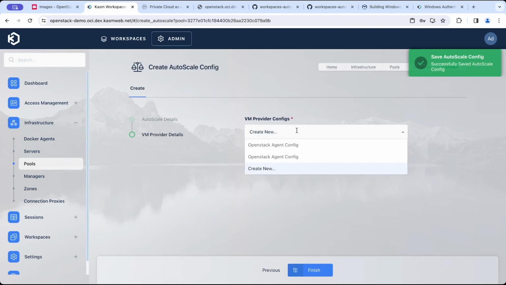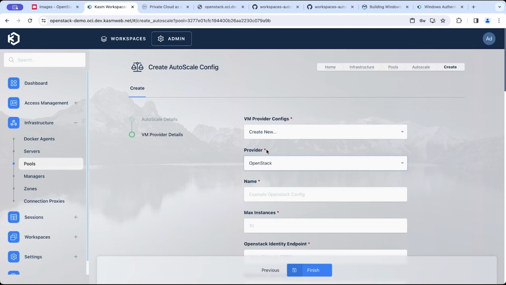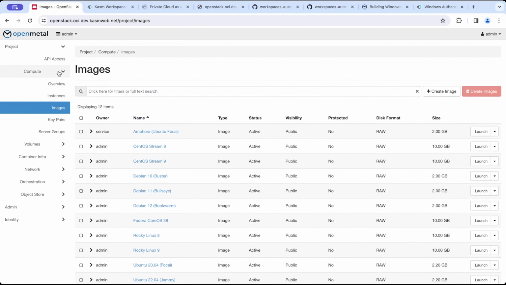Next, we're going to create an OpenStack Windows config. So provider config here. We'll just call it OpenStack Windows 10. Max instances, we'll do 10 again. And then we need to put in our endpoints again.